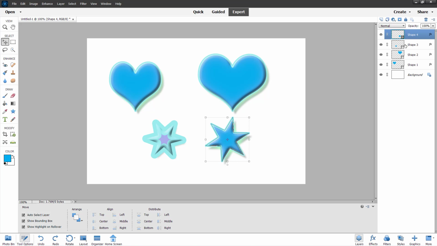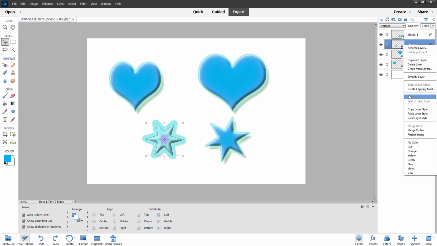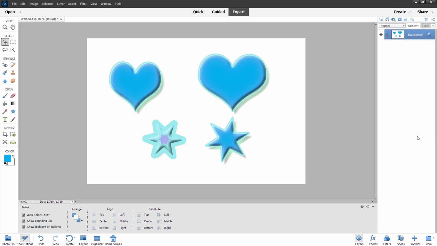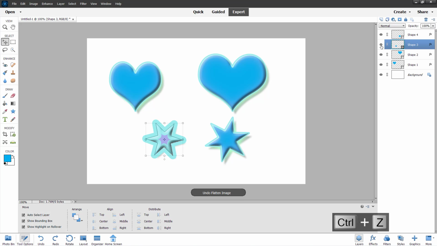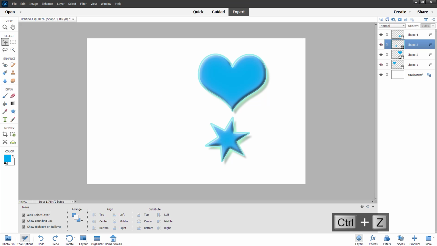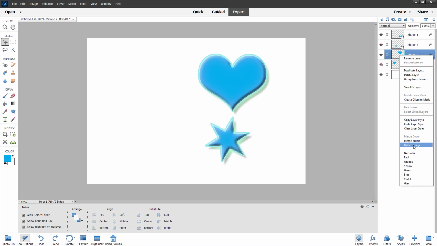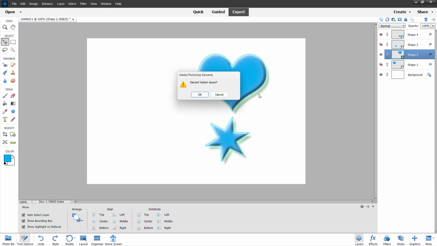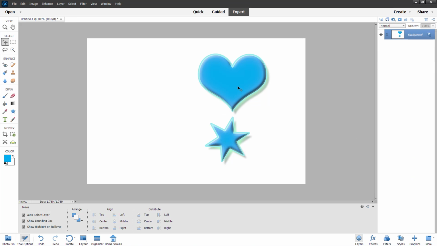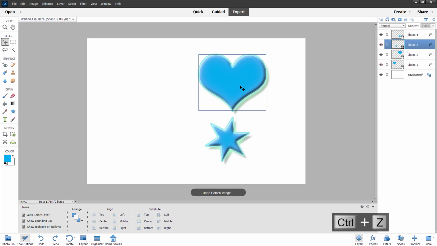Another thing is you can right click over here, and here you can see Flatten Image is an option which flattens everything right here onto one single layer. Let me hide these, and let's see what happens when I flatten the image using this. If I click, it says discard hidden layers. It discards the hidden layers right here and flattens it as if the hidden layers were never there. And that is how you can use the merge layers option, as you can see.